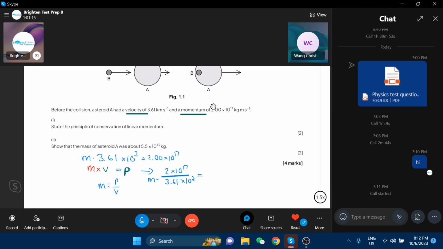And that's how much? Divided by 3 is about 0.6 times 10 to the power of 14, probably. 6, I mean, excuse me. 5.54 times 10 to the power of 13. Okay, yep. So you see, we could have said as well 0.554 times 10 to the power of 14. But usually it's a bit better.